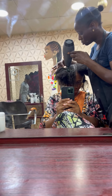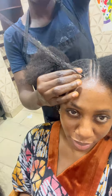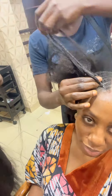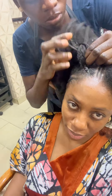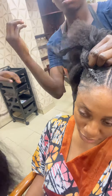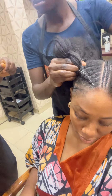For the stitch braiding, she actually cut the hair into small segments and did a single knot in the center before proceeding to braid the entire thing as a single braid. It is a lot of work, but it's hard to make natural hair that is very thick to just be stitching any way — if you don't do it like this, those lines you are seeing wouldn't show. She put a lot of shea butter and she told me don't worry about the shea butter, I'll blow dry it.